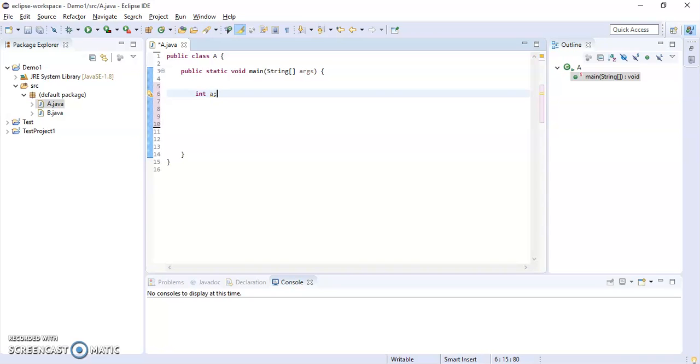Semicolon is very important in Java. It means that the line is ended. So we have defined a variable of the type integer, int a. Then we define another variable of the type integer, and name of the variable is b. Then after that we'll be putting some values into those variables, and we'll try to perform four operations.